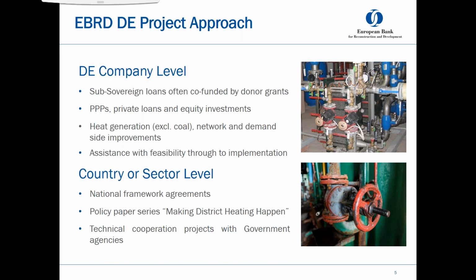When you work with an institution like us, we will work with our clients to develop projects from feasibility through to implementation. That's upfront preparing projects, as well as, once funds are in place, working to implement projects on the ground. I mentioned that we are a different kind of bank, and we have objectives for the sector. We work together with policymakers in countries to try and influence positive changes in the sectors, including further uptake of renewable or low carbon sources.